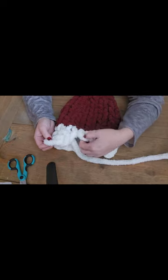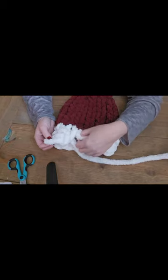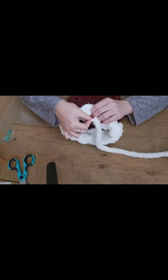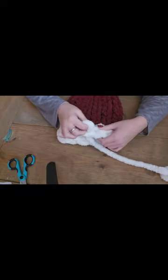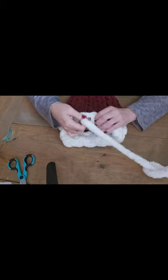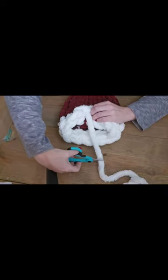You could even use this smaller one if you wanted to. Okay, this one just looked like it stood up more for me, but you can use the smaller one if you want and put this over top of it so it will blend together. And you're going to cast off through just like you did that one. Okay, and then just to tighten it a little more, I usually put another one right there. Okay, I'm going to go ahead and cut my yarn while I'm holding that.